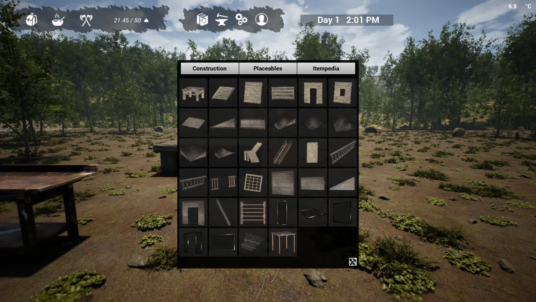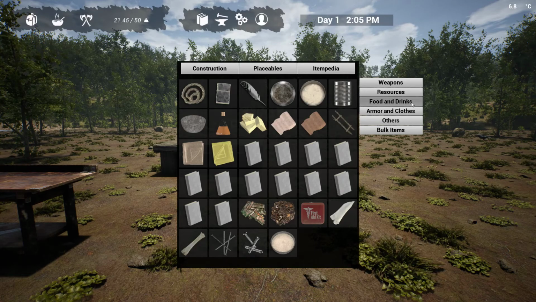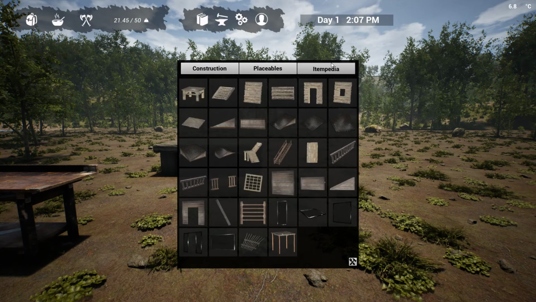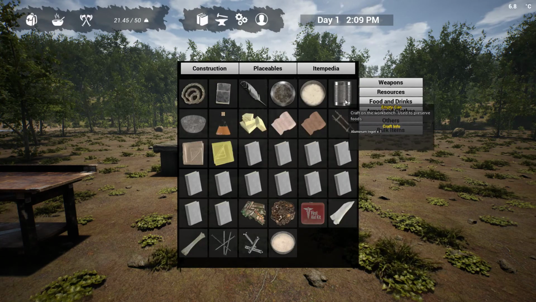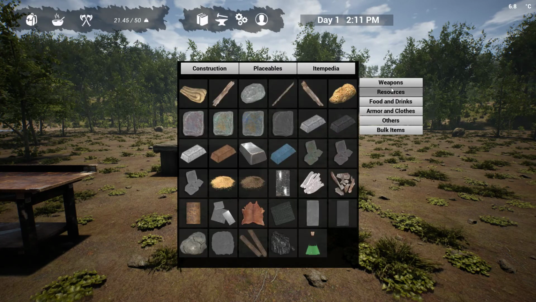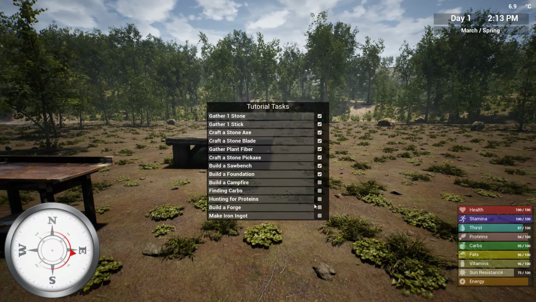So where are we going to be making our lovely campfire? Others. That's not in the others tab. Let's go to Itempedia. No. Placeables? No. Have I managed to miss it somehow with my weird brain? No, I just can't see it. Bulk items, armor and clothes, food and drink, resources, weapons. Huh. Sorry, I'm going to look at the tutorial again.